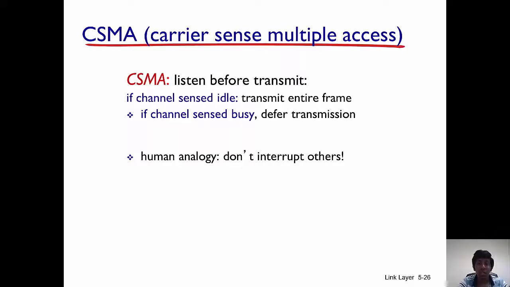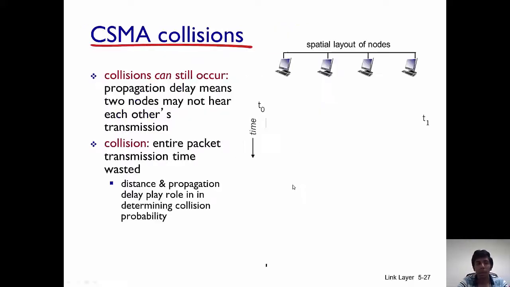You sense the channel, and if it's idle, you can transmit. Otherwise, you just defer your transmission till the ongoing transmission finishes. Because if you transmit, then both packets are going to collide, and it's going to be a wasteful transmission. Okay, but does CSMA make sure that collisions do not occur? What CSMA is trying to do is, when there is a transmission going on, it does not transmit at the same time. But this simple principle does not make sure that collisions will not occur.